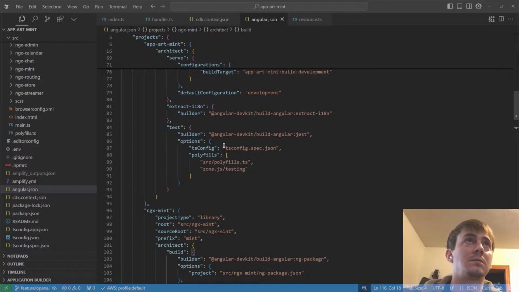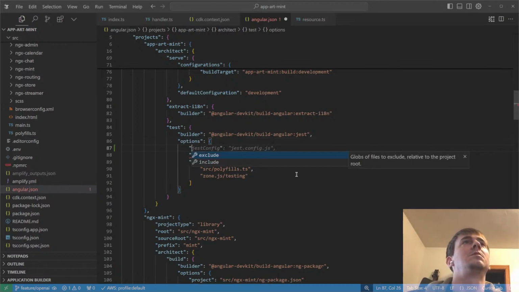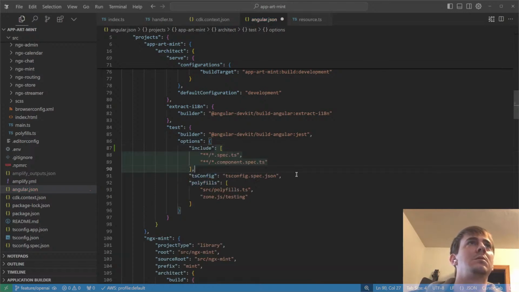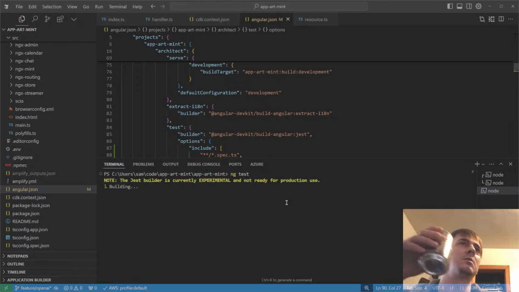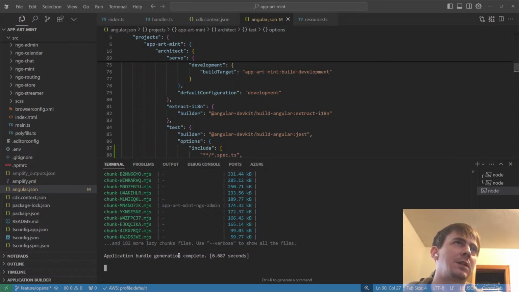Test. So this is what I'm currently doing here. You can run ng test, and they should all pass except for the couple I have skipped.